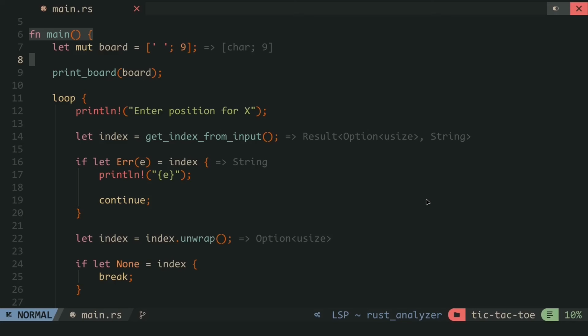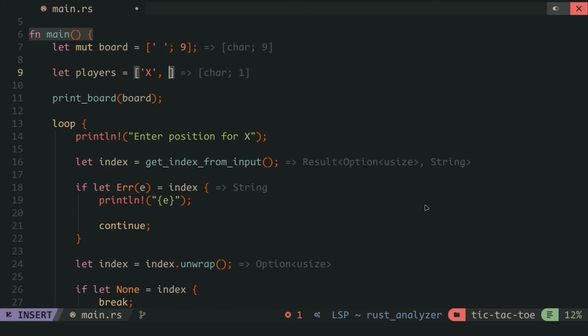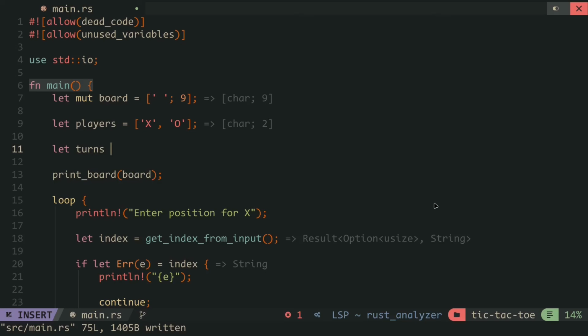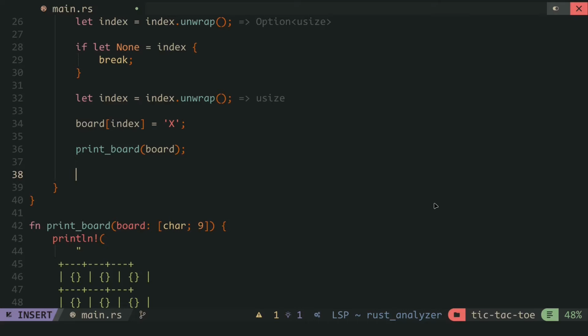The next feature we are going to add in this game is to alternate between X and O. To do that, you can first create a players array just below the board variable and set its content to X and O. Then create a turns variable and set it to 0. At every loop of the game, we will alternate between 0 and 1, so the turns variable should be marked as mutable. At the end of the loop, we then alternate the turn by adding 1 in modulo 2. Modulo 2 implies that the highest value the turn can have is 1. If the value of the turn is 1 and turn gets incremented by 1, it becomes 2 and 2 mod 2 is 0. So we will have a clock-like operation where turn swings through 0 and 1 in cycles.